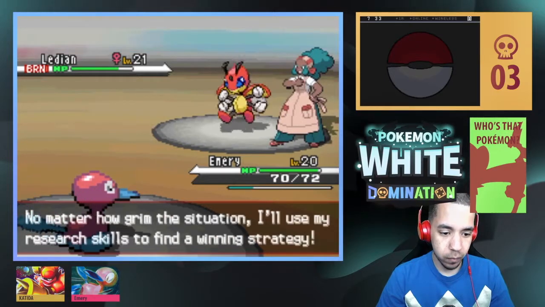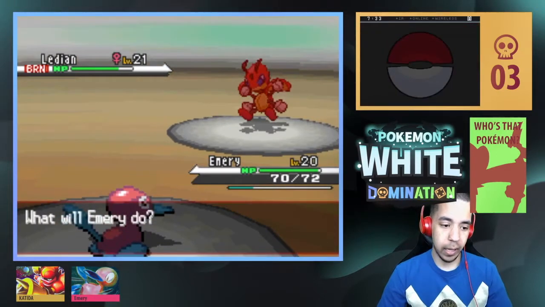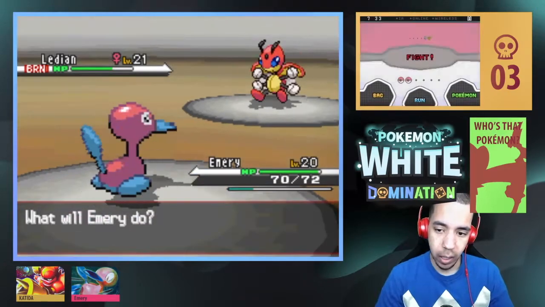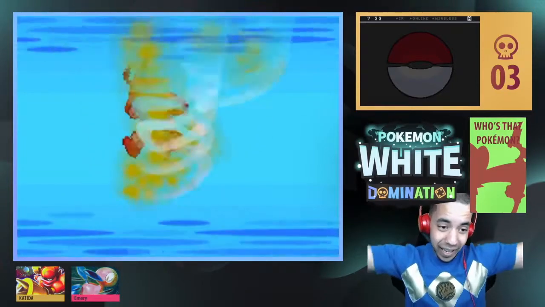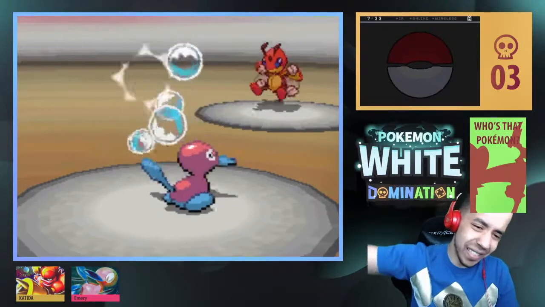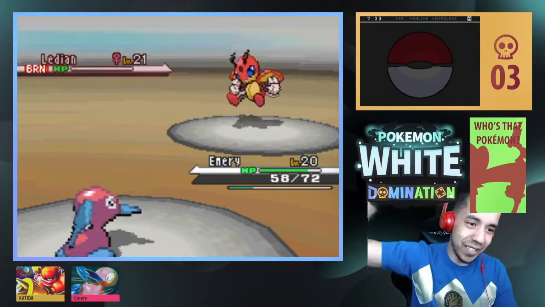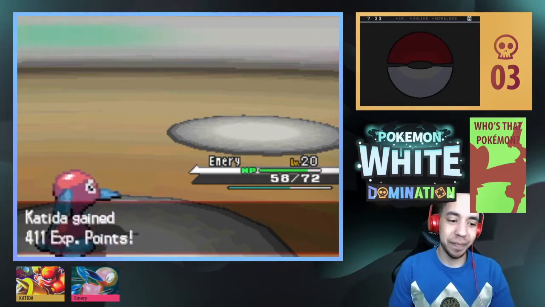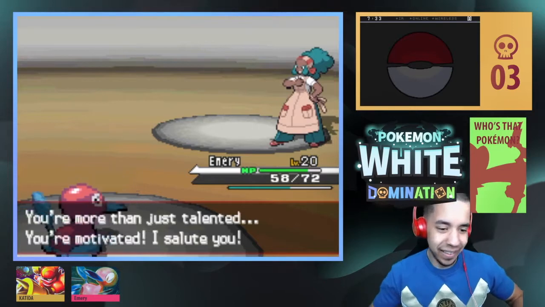Alright. Whoa, this music just turned up. Alright, let's go. Oh, I knew that. Alright, let's go for a Hurricane. Nice! Nice, Emery! We finally hit a Hurricane in a time that it mattered. Oh! The clutchness! Alright. There we go. Yeah!